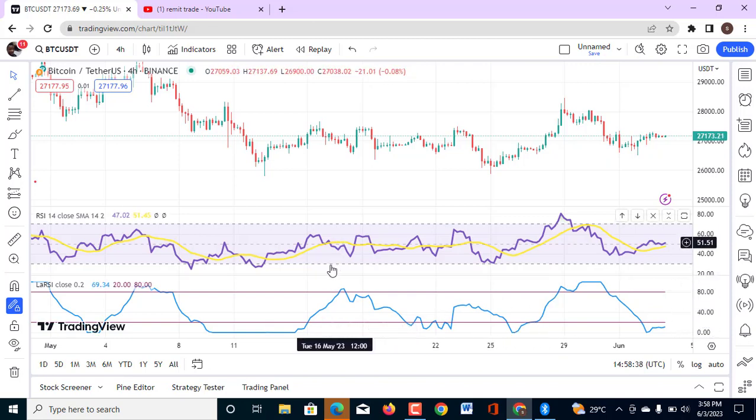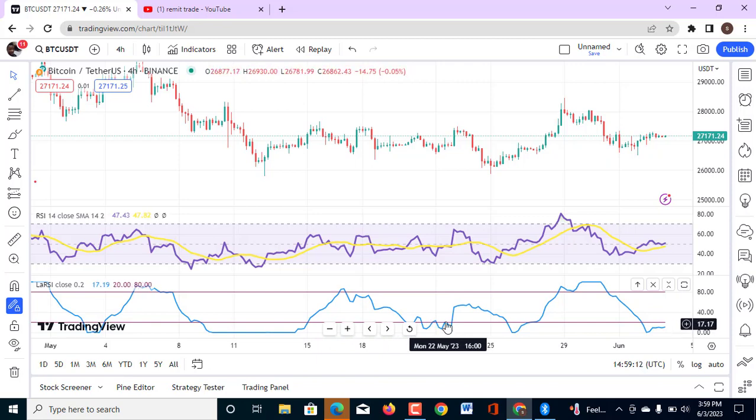One thing about these two RSIs is that the first RSI, which is this one, has a lot of noise, and it is not good for your trading. If you look at it, the market moves to the upside, and you have this movement up and down. The market moves up again, comes back down, moves up again, comes back down, while the market was in a range. In fact, the market was going down because from this point to this area, it did not create a new high higher than this area. Why this new RSI, the Lego RSI, was coming back to the downside and entering oversold condition before the market moved up again, came back here, and finally moved to the upside.